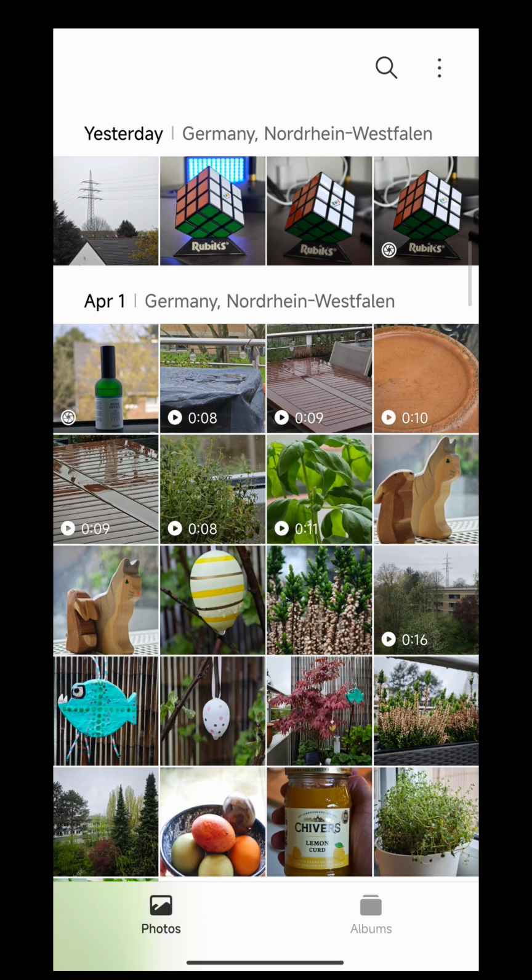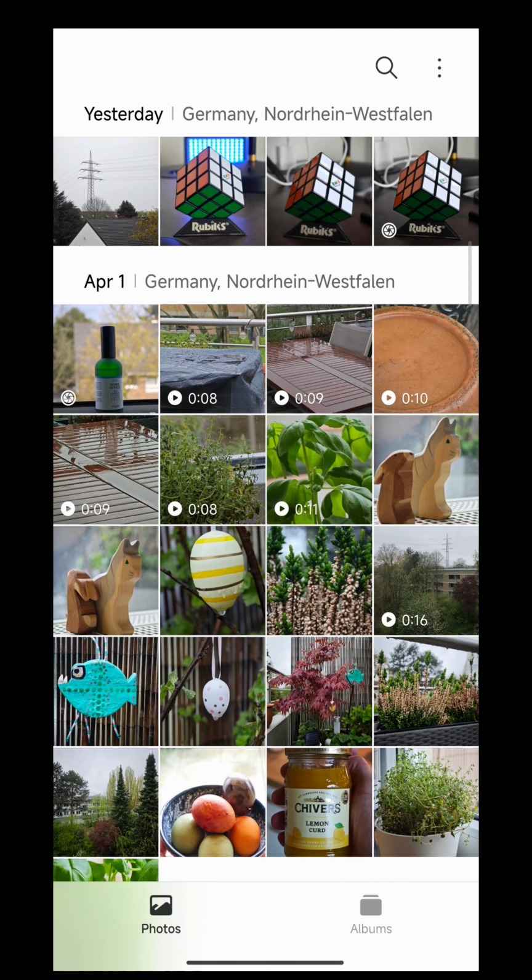In this video I'm going to deep dive into the gallery app of the Xiaomi 14 Ultra, and it was quite surprising to me, to be honest, because the gallery app is quite feature rich, as is the camera app. And I recently did a deep dive of the camera app of the Xiaomi 14 Ultra because the camera app also offers a lot of options and features and really cool stuff, and that's the same with the gallery app, and this is why I thought let's do a video about the gallery app.